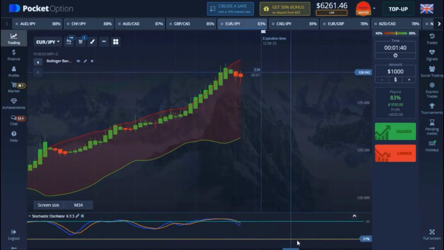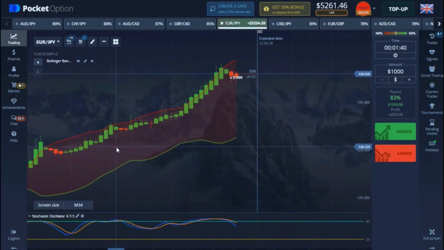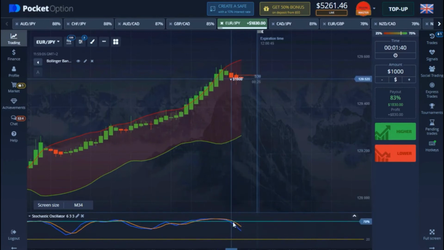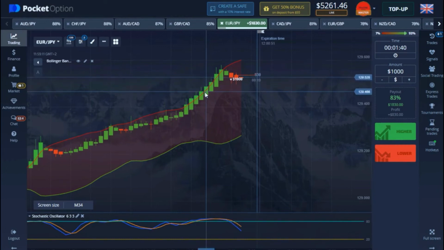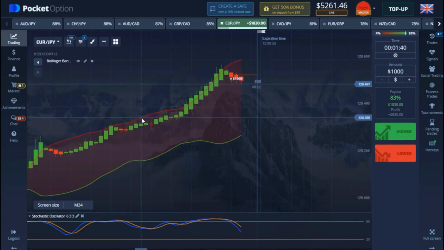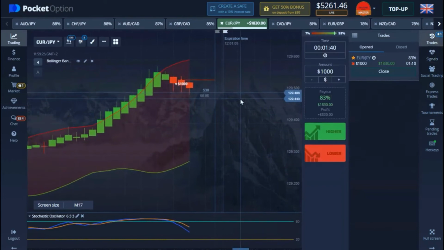Okay guys, a good moment here. I'm going to play the trade on that. All right, the market is already going down, but I'm still very confident I'll be having a pull down on the market. What gave me that certainty is my stochastic. As you can see, the stochastic is dropping drastically here, and over here the Heiken Ashi has already changed to red. So it means the market will be coming down any moment. I'll still be having a very good pull down in the market. That's the reason why I played this trade. So guys, let's wait and see if there's going to be a good moment.